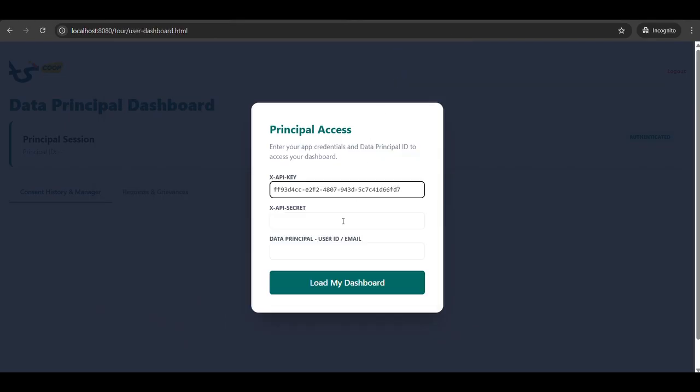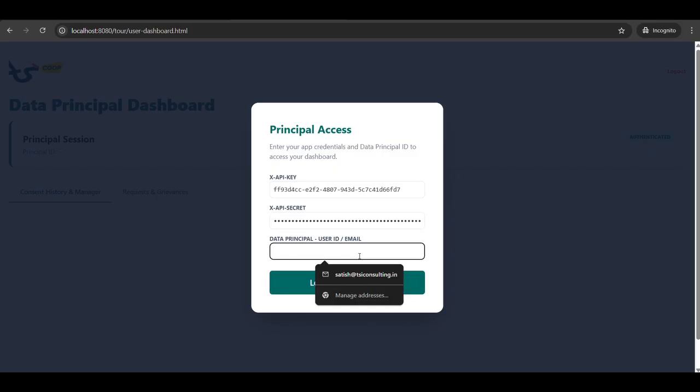In this case, I'm using the same API key and secret, assuming it's all one single app. But if your clinic is using multiple apps, then you should use a different API key and secret.